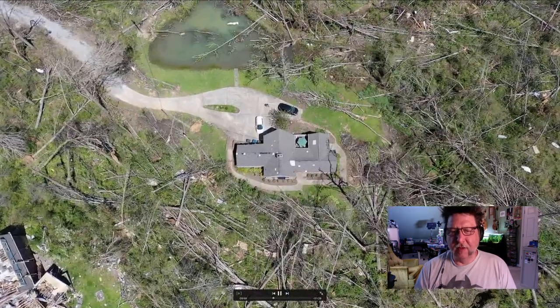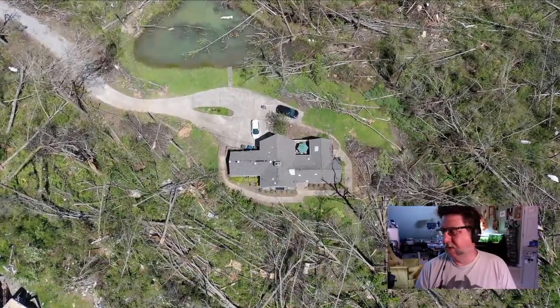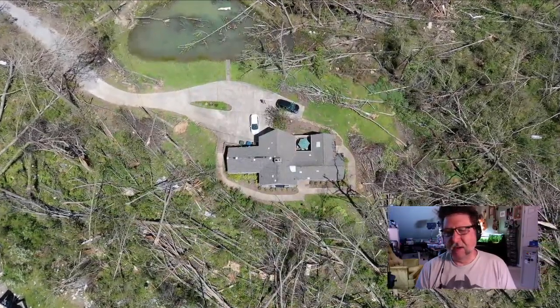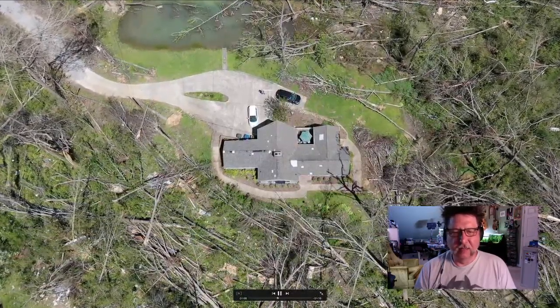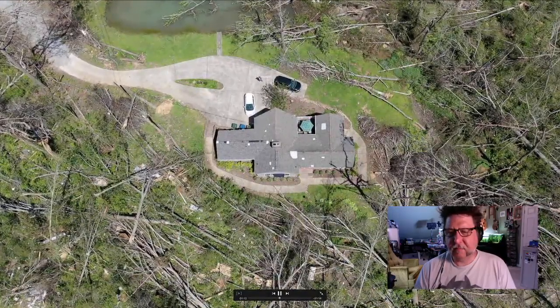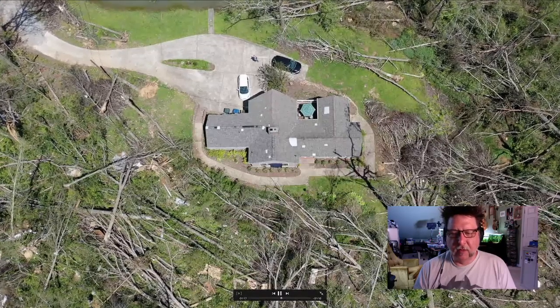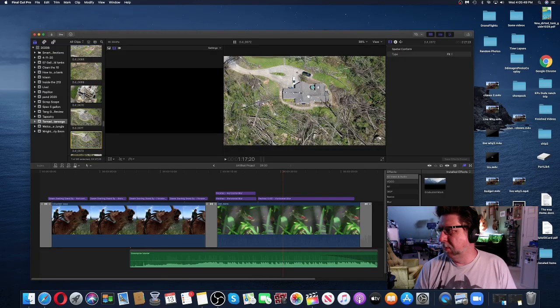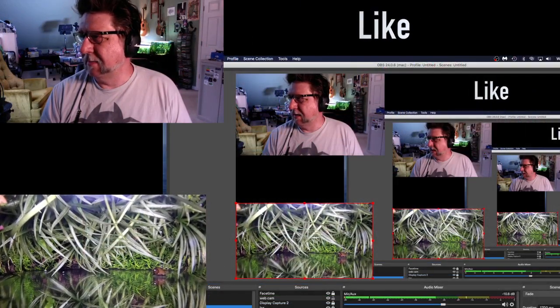This is my mother-in-law's house. If you look at the houses around her that are just destroyed, you'll see that she got very, very lucky. Look at the trees that fell in a circle all around her. Huge trees just missing her by not a lot. And the ones that would have fallen on her stayed up. Really, really interesting. I'm hoping that you guys will enjoy something like that.